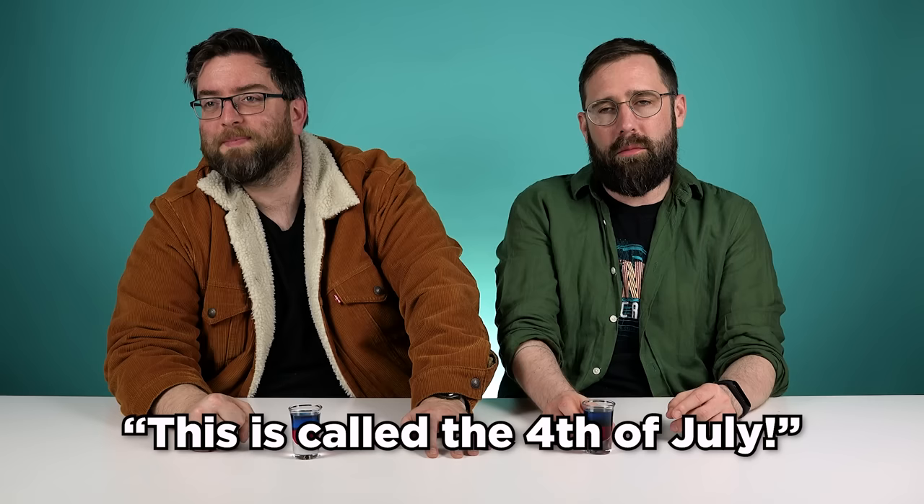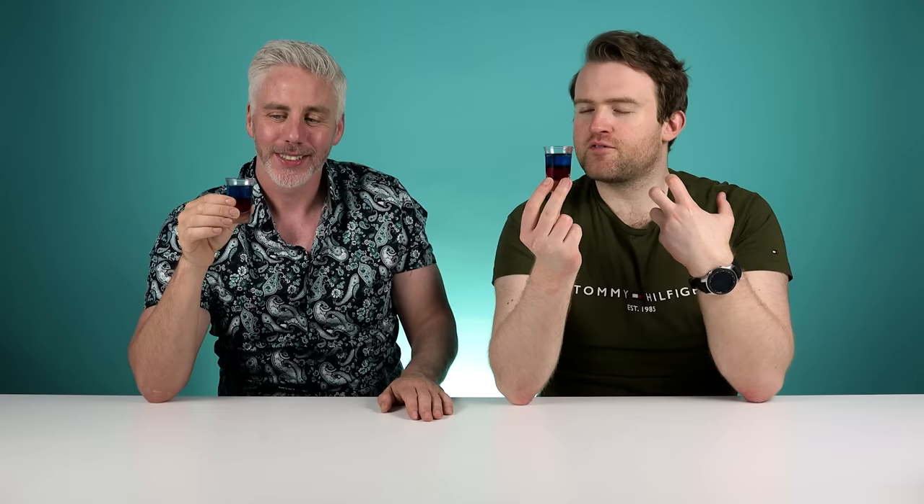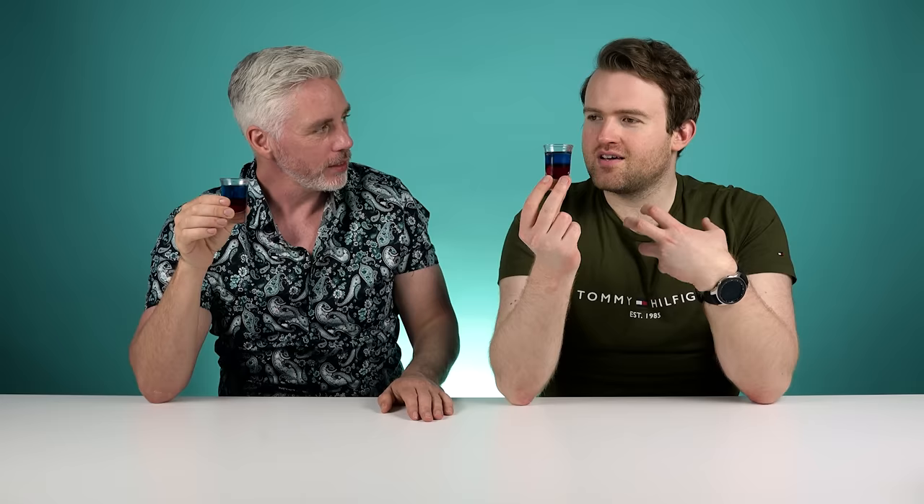Now this is what I'm talking about. This took some skill to make — look at that, it's layered. This is called the 4th of July. Weirdly sarcastic tone for what sounds like a genuine name for a drink. This is supposed to be red, clear and blue. For some reason the clear thing doesn't have the same viscosity as the version online, so the blue thing is heavier. It smells like those drinks in a nightclub that a girl carries around in a tray — five euros for this jello shot.